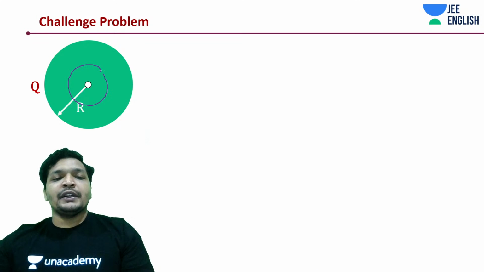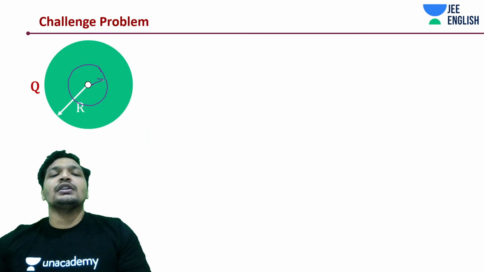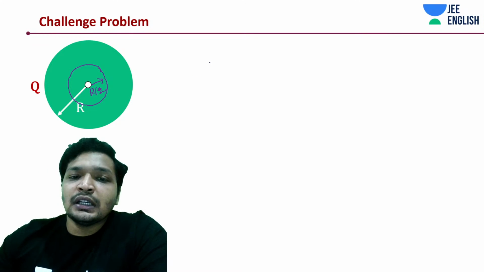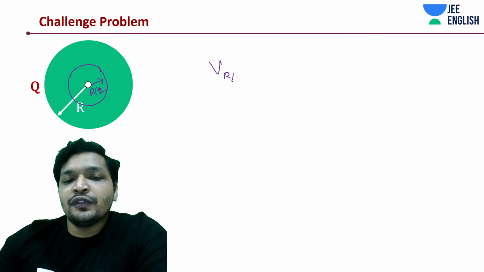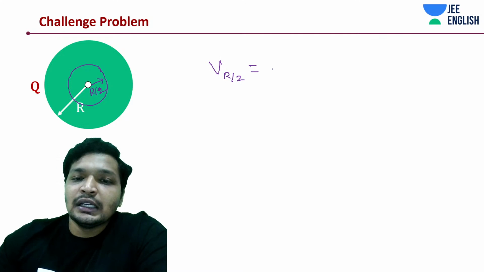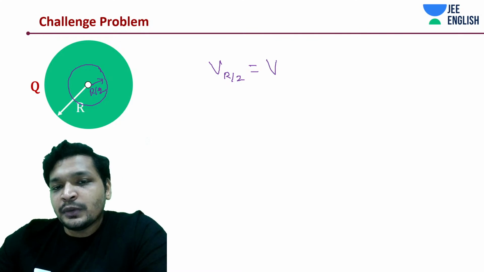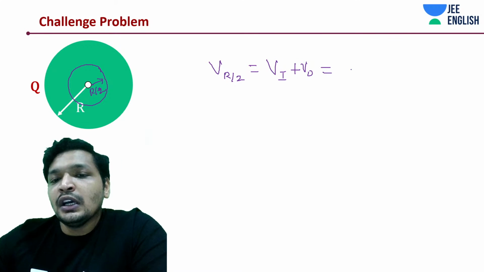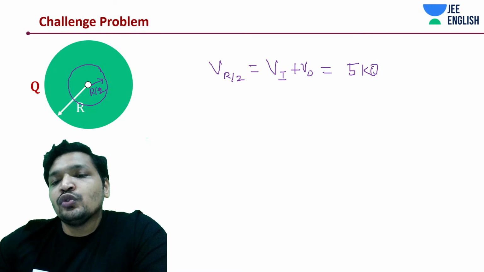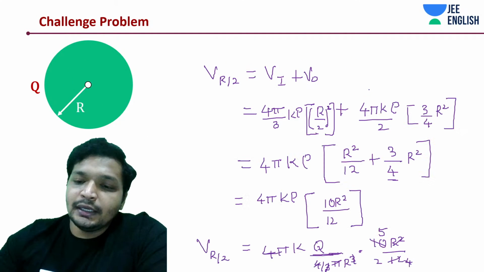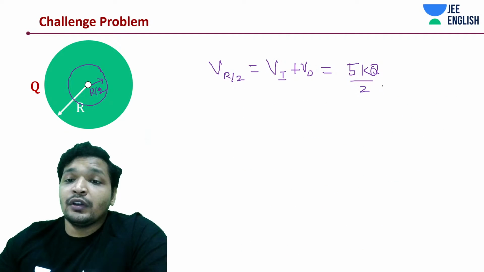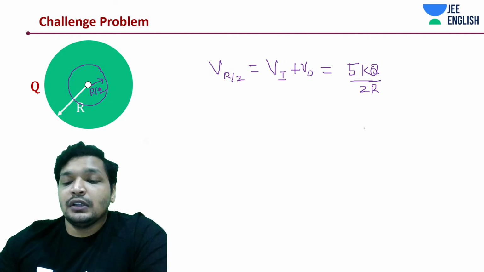At a distance r by 2, we did 2 spheres. We chiefly did this because we had to understand those 2 spheres. So due to the 2 spheres at a distance r by 2 from the center, the potential is due to both of them, V inner and V outer. Just writing it down again, we got it to be 5k by 2. Right? That's the only leftover thing. Oh, okay, 5k by 2r. I'm sorry, R is also left over, right?